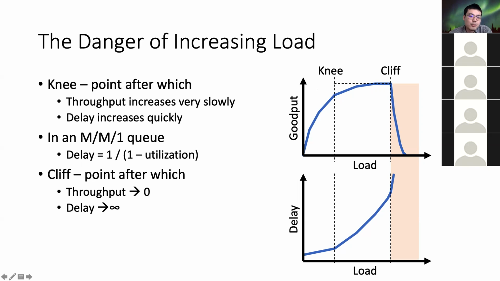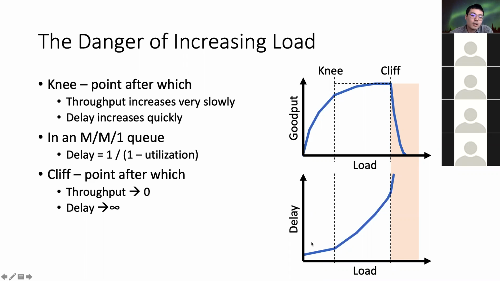In the throughput, we have the knee. Initially your throughput increases really fast when you have enough load to saturate your network. But when it goes beyond a certain point, which we call the knee, the throughput no longer improves if you have more load. And if you further increase the load, then congestion happens. There's a cliff. Nothing gets through because your packet got thrown away, dropped by the router, and you retransmit, and then it's thrown away again. So things really get bad, suddenly, like a cliff dropping down.